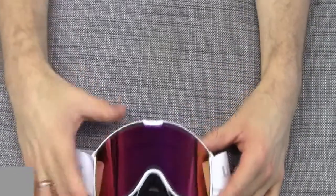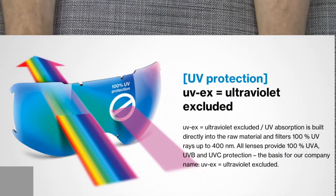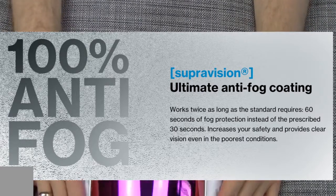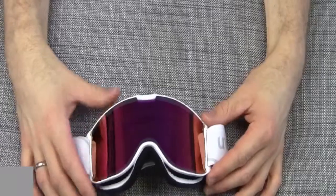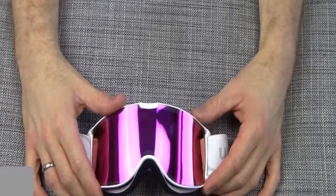The lenses, obviously, there's a whole bunch of UVEX technology in there that filters out bad light, makes you see better, and so on. And they do a really decent job. Again, for the price, you get a good, decent pair of goggles that will get you along just fine. I wouldn't say regardless of the conditions, but anywhere where there's a little bit of sun, maybe a few clouds, these lenses will be just fine.